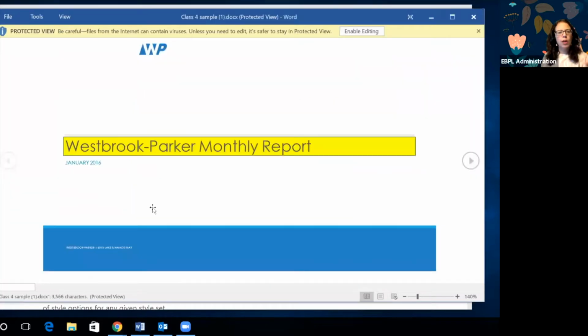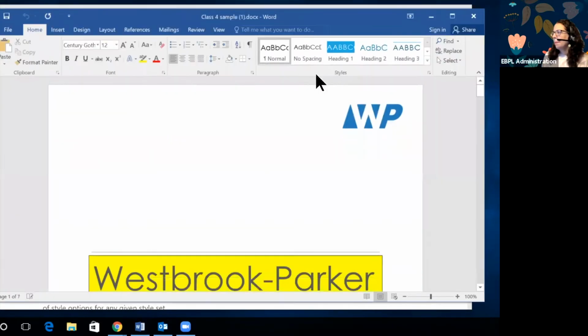It opens in Word, and that's the default view you get when you open Word. What you always have to do is enable editing, and then it goes to the print preview.